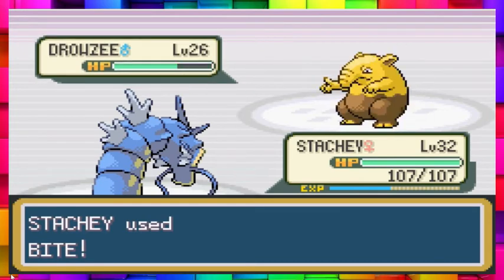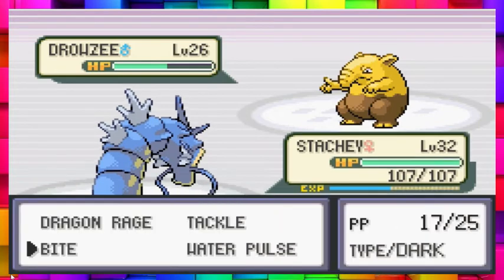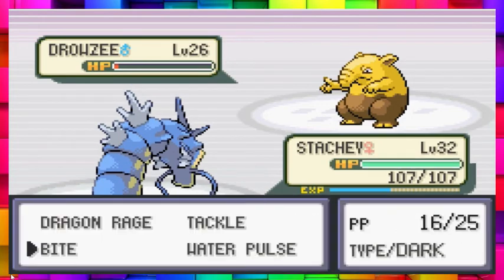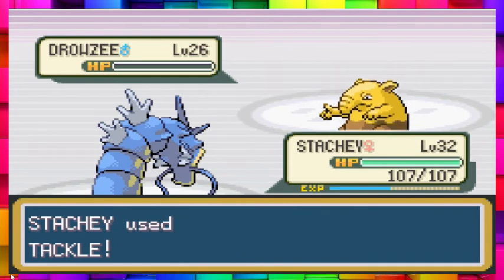If only I could Mega Evolve this thing. Unfortunately, we're several years too early for that. Oh, come on. Well, the double flinch, I really can't complain. I'll finish him off with a tackle. That's right, I mixed it up a little bit. There, guys.